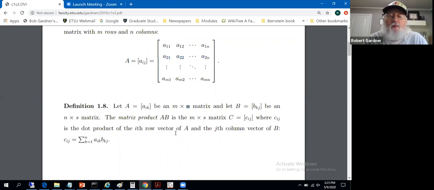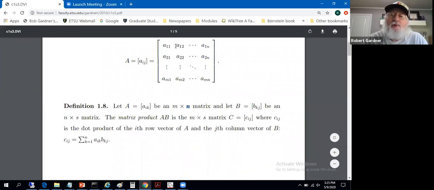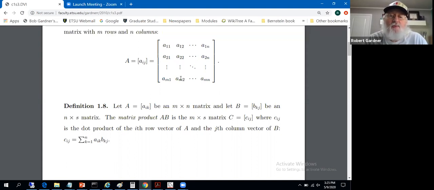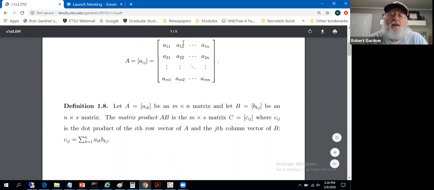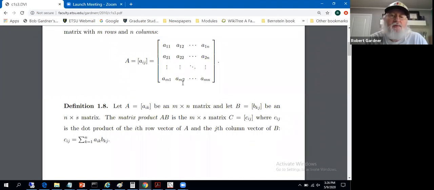We're going to take that row vector of A and take a dot product of it with the jth column of B. So if I were to look, as we will on the next page, at a column vector in matrix B, I need the number of entries of that to equal the number of entries we had in that row vector of A. The row vector had n entries. We'll need the column vector of matrix B to also have n entries, n components.